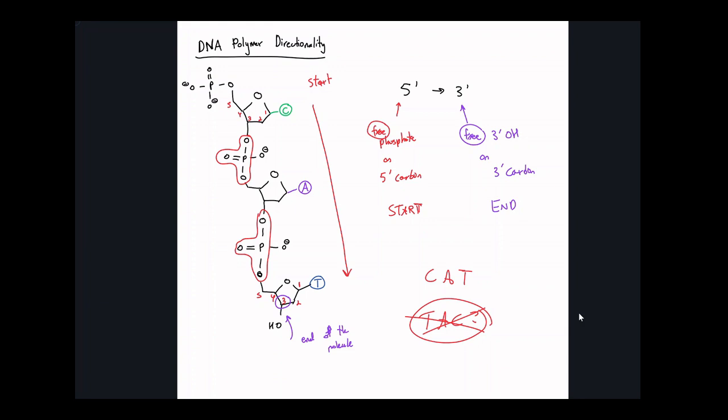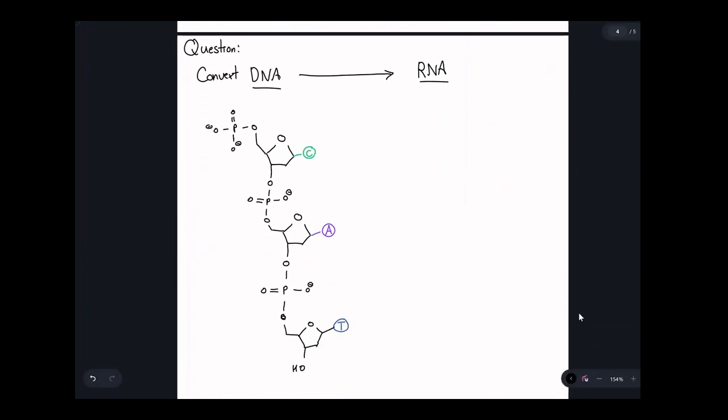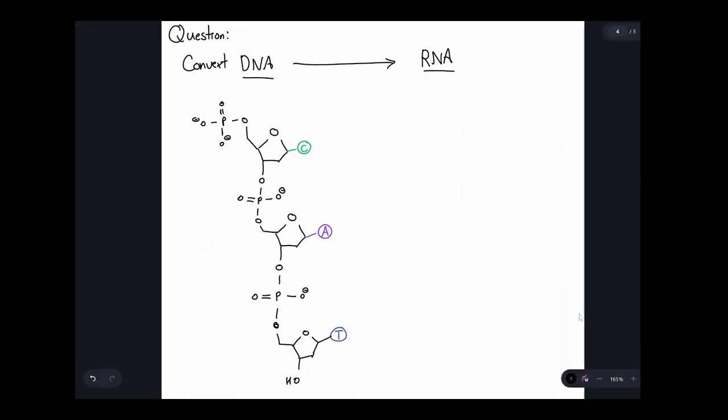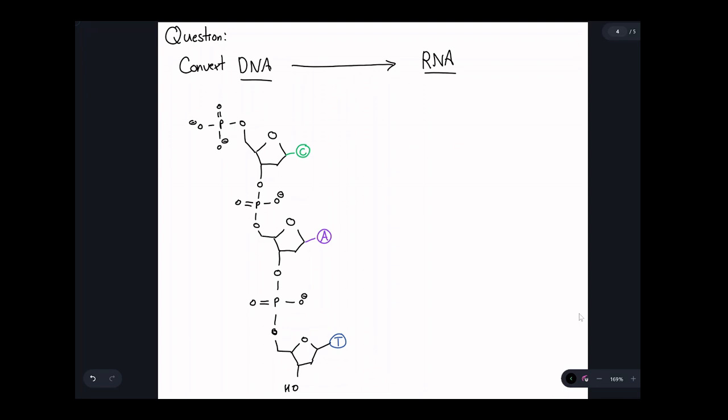So as a last practice problem, since we've been talking about the structure of DNA and RNA, pause the video here and try to convert the following DNA sequence into the actual chemical RNA sequence. Draw it on paper and see if you can make the corresponding RNA sequence to this DNA sequence. I don't mean it's going to be binding or anything, but change the structure to make it look like RNA.